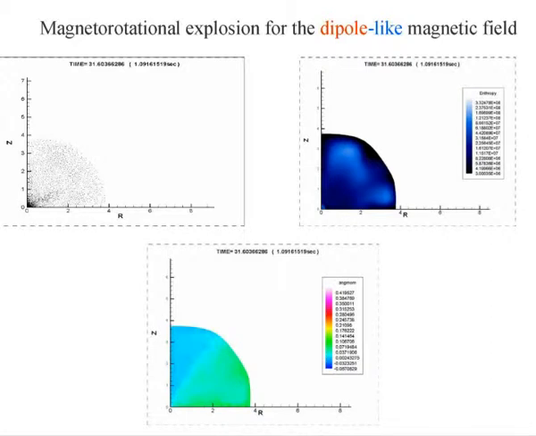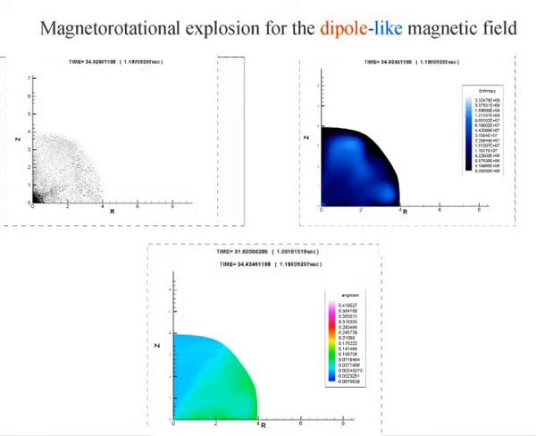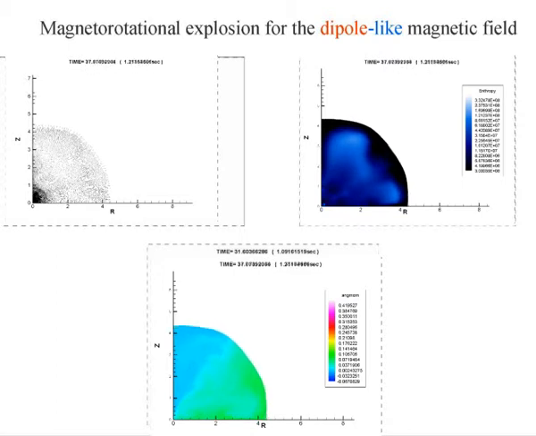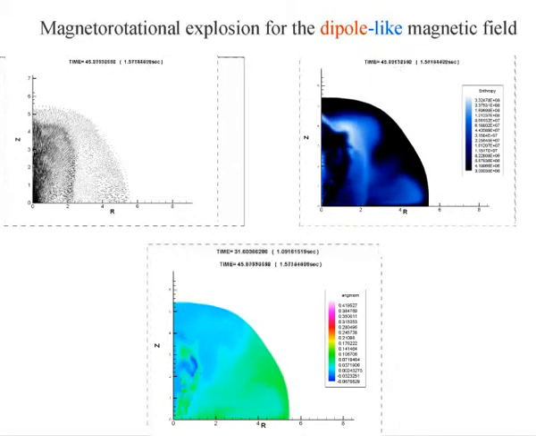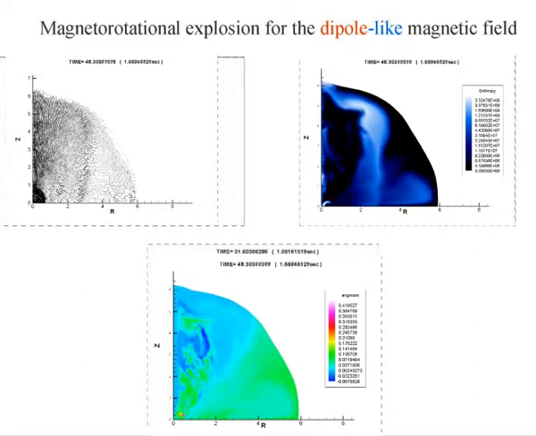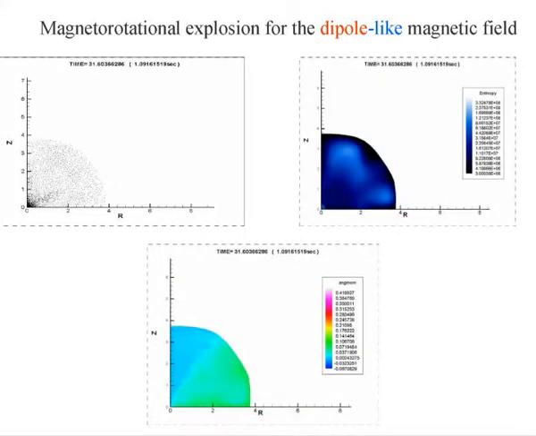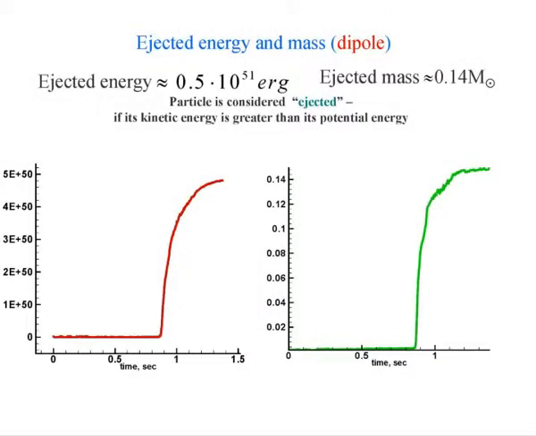Now it develops mainly near the rotational axis, and we can say that it looks like forming a proto-jet, which probably is not too collimated. But you can see entropy here and specific angular momentum here. It's not very collimated, but when it develops through the magnetized envelope, which is strongly and non-uniformly rotating, we hope that then, or maybe a little bit later, it can be collimated due to the magnetic field. And the explosion energy and ejected mass are approximately the same as in the previous situation. So it's pretty good for a normal supernova.